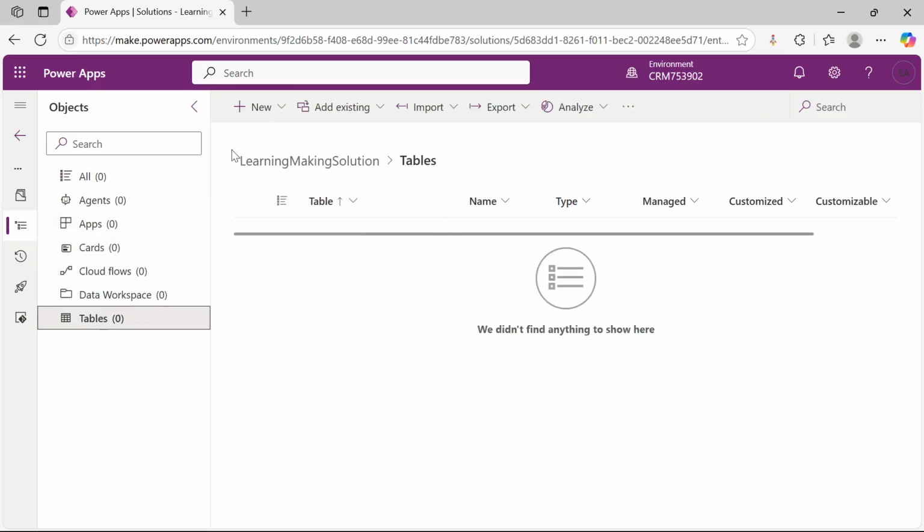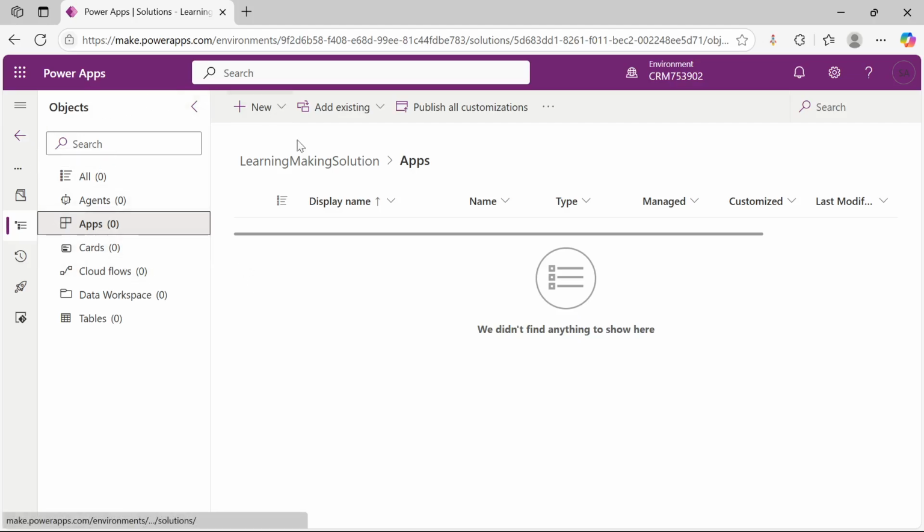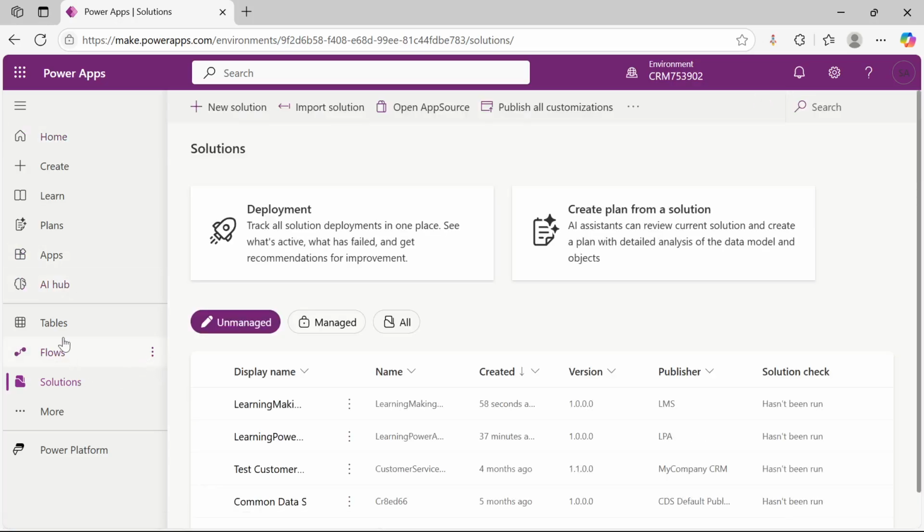So later on we are going to learn how to create the tables, the apps, the environments, and all other stuff we are going to cover. We will cover it slowly here. I just want to stop it here for this video. I just wanted to let you know how Power Apps looks and what it provides us with.